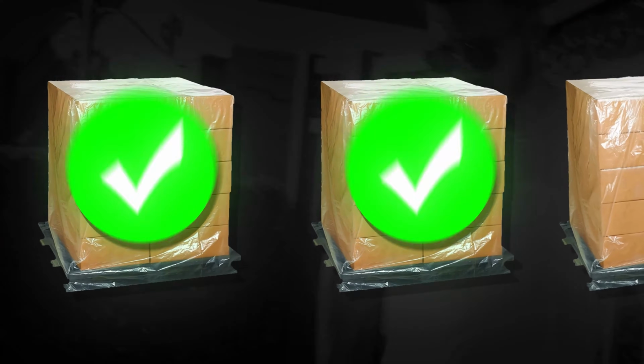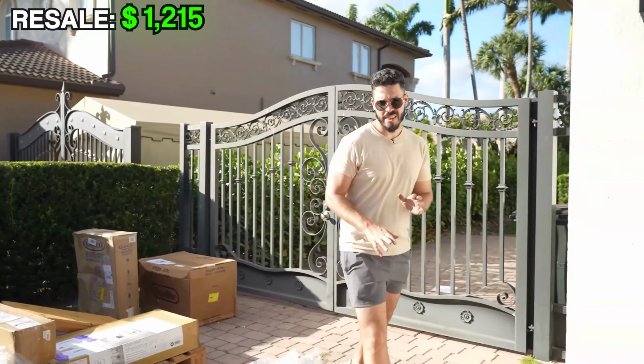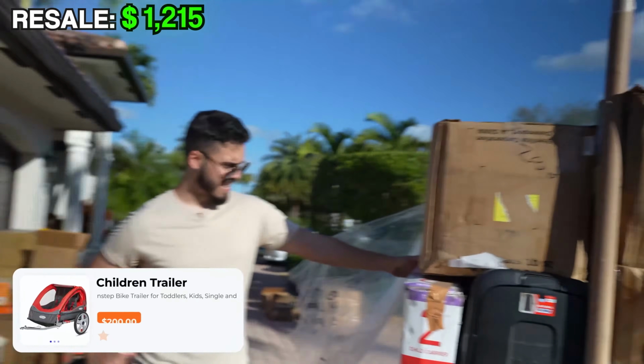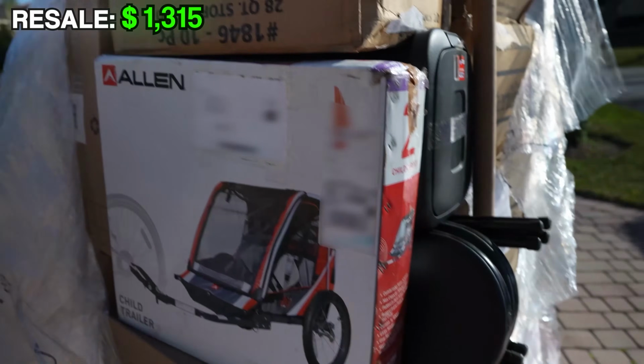All right, so that was the second pallet. We left a little bit of a mess here, but now we're gonna move on to the biggest pallet, the one that from a distance looks to have $7,000. We're tired of opening boxes with useless stuff. This right here is $700, $200. How is that $200? Should be more.